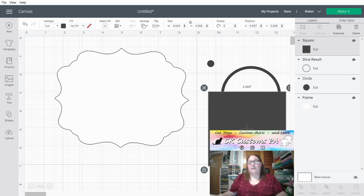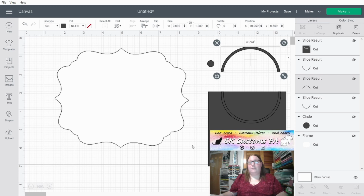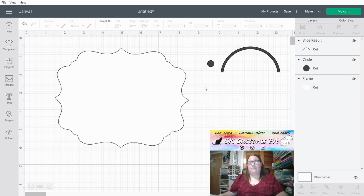It does not matter how far over the edges it goes. You just need to be cutting that ring in half. So again, I'm going to select both parts there, the ring and the square. Slice. Now we've sliced off that top piece. I can actually delete the rest of these pieces. We do not need them.